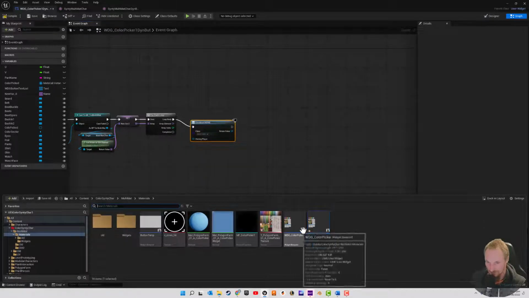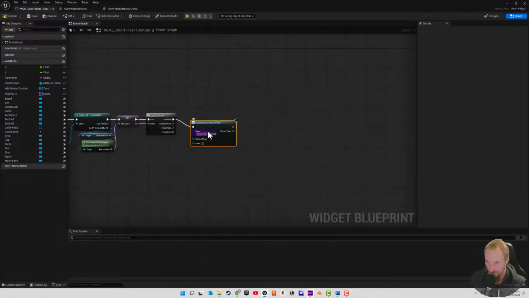Might be easier just to get our button temp and input it. Now the reason why we do this is because we need our index here, and it's going to loop and create an index for our button so that when we click a button it knows where it needs to go.